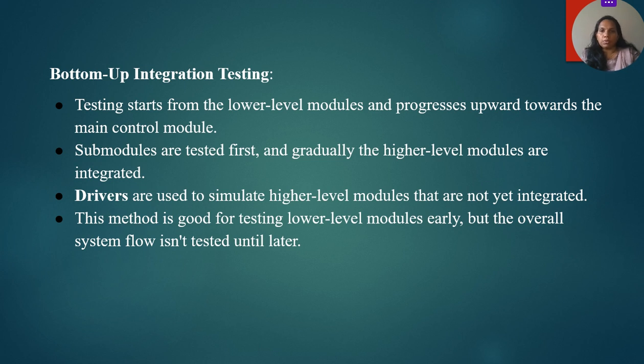Second one is bottom-up integration testing. Testing starts from the lower-level modules and progresses upward towards the main control module. Sub-modules are tested first and gradually the higher-level modules are integrated. Drivers are used to simulate higher-level modules that are not yet integrated. This method is good for testing lower-level modules early, but the overall system flow isn't tested until later.